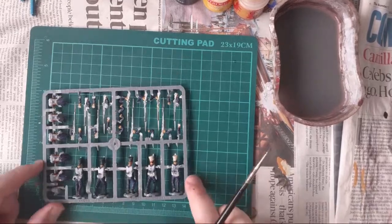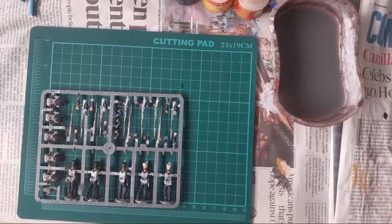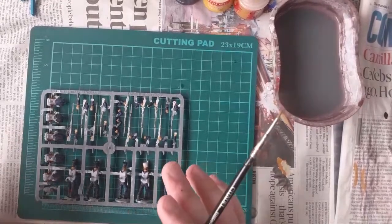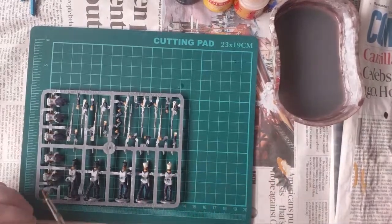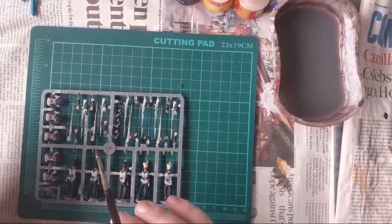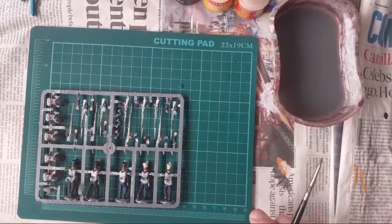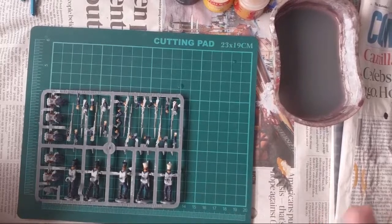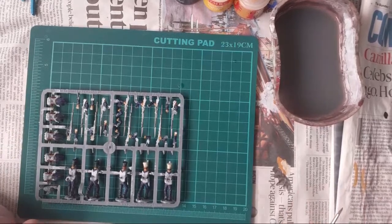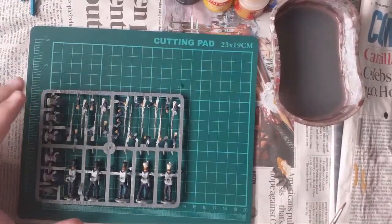They're very good value. If you're just after a single box of figures, then I would probably go with the original Perrys box, because they're a bit simpler to build. You only have to glue the packs on and they're done. Secondly, you've got a nice mixture of guys in greatcoats who are quite quick to paint, whereas the Warlord ones are all in greatcoats, unless you get the other early ones. So half of them are in greatcoats, which makes them nice and simple to paint, and half in their regular dress, which gives you that experience of painting Napoleonic figures. I would recommend those over these boxes I'm painting here, because they're not quite as complicated.